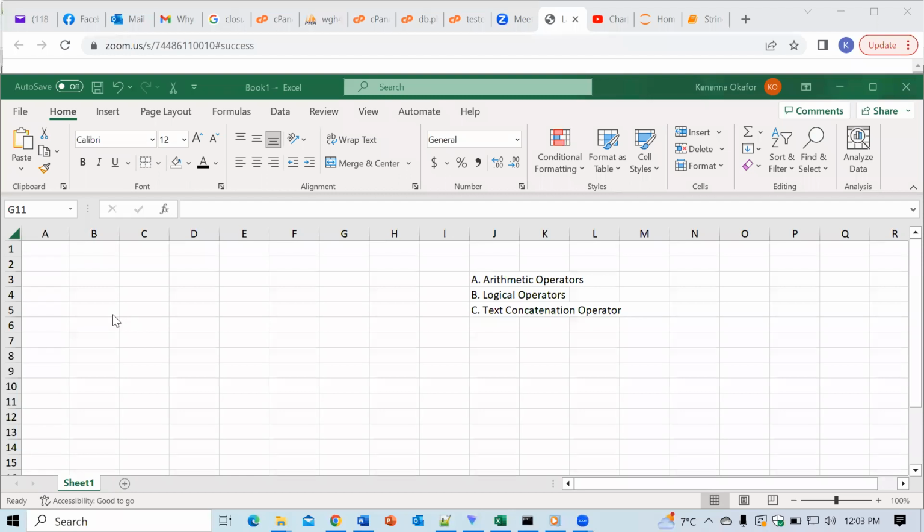All right, so guys, let me dive right into it. I have here an open worksheet, and I will use this to show examples of the use of these operators in Excel. I'm going to talk about the arithmetic operators.